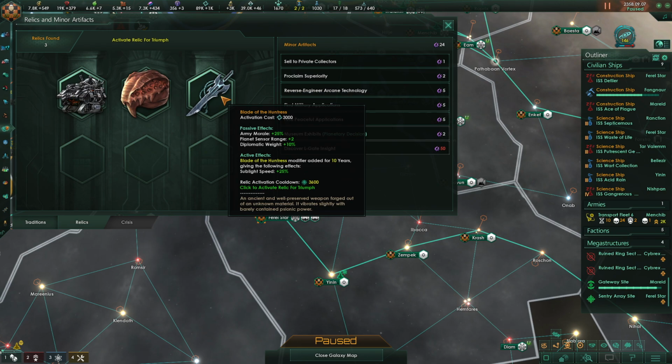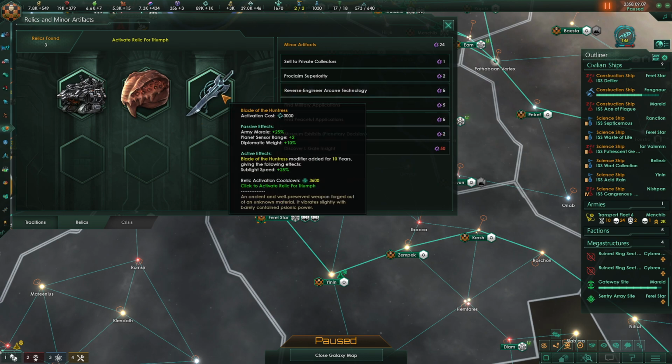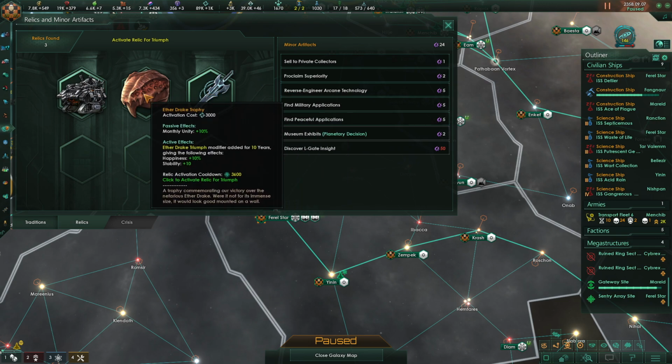And if we activate it for 3,000, we get Blade of the Huntress modifier added for 10 years, which gives us sublight speed plus 25. Not that useful. The only thing really useful here is the diplomatic weight, maybe the sensor range, maybe army morale when you're attacking, but that doesn't seem all that often. I would put this as like a C-tier relic. The Aether Drake Trophy, monthly unity plus 10 is really good. The effect is not. This is like a B tier for me.